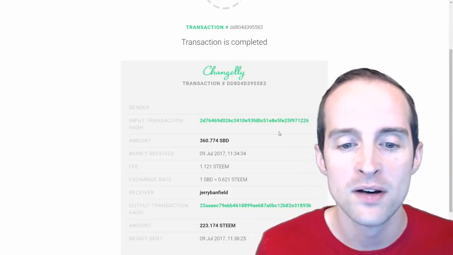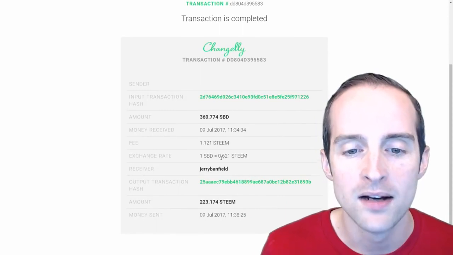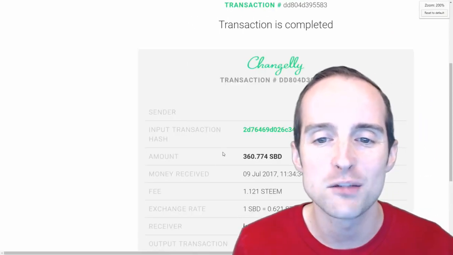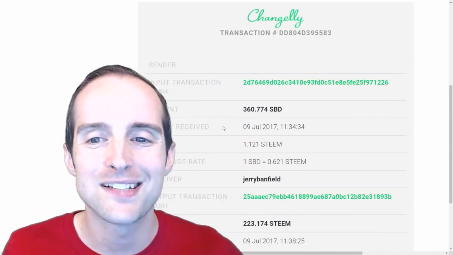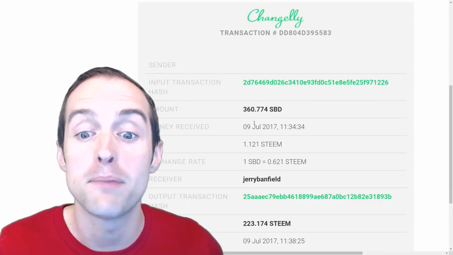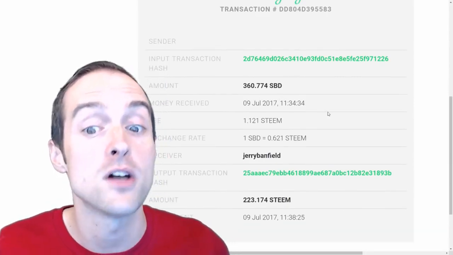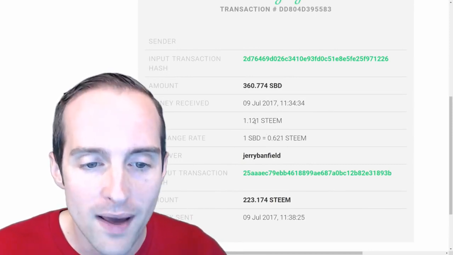I got 223 Steam out of it. You can see the exchange rate I got was point. I like how transparent Changelly is. It shows me exactly. Some websites don't, they don't show you exactly what you paid in the fee. They take a big fee and they don't tell you that. So you can see exactly the exchange rate and what I paid here.